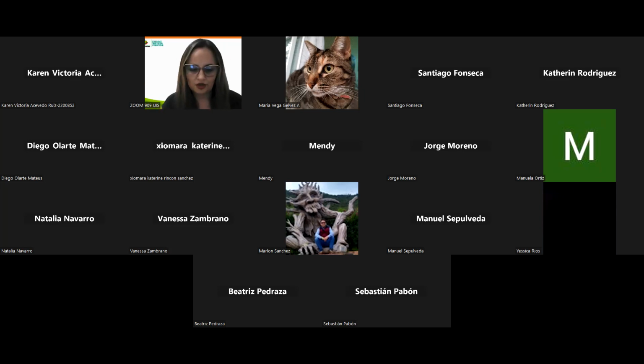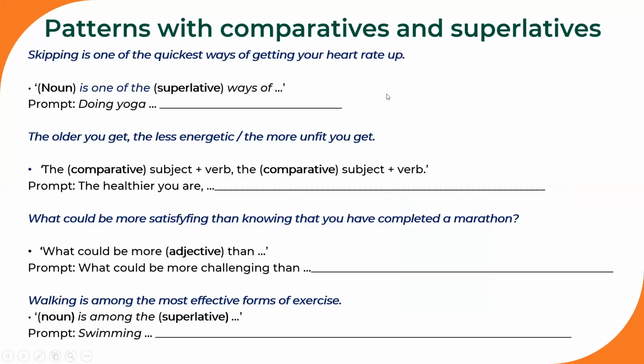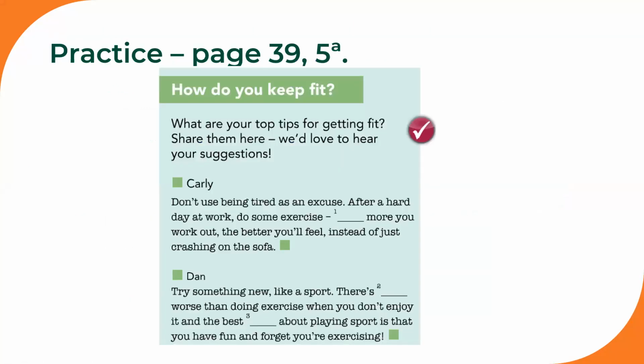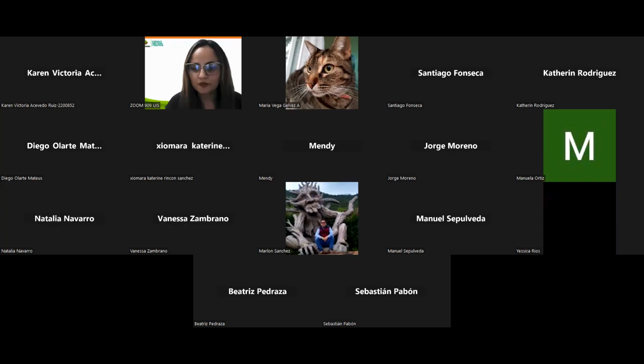So let's start. What is the first activity? Our warm-up is related to adjectives. So I will have this here just in case we need to go back to the patterns. But before that, let's warm up our brain with this board game. So let me tell you how it works, and I will send you to a room to play with one couple, okay? It's very easy, it's fun, it's cool.